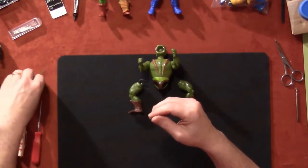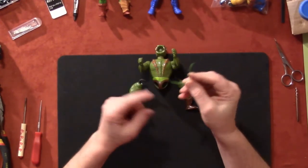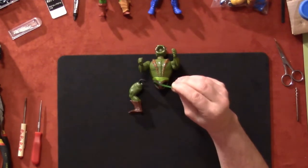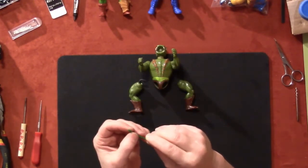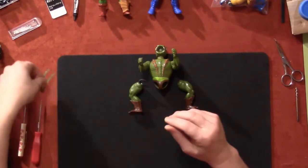And then I also use a zip tie that I actually cut the head off of, so it's just the zip part of the zip tie. What I did is I bent it in half, and then I bent the end so that it's got a little curve in it. I don't know how well you can see that, but it's got a little curve in the end, so that when I put it up inside the figure, it'll actually go through where it needs to go. So those are the tools that I need.